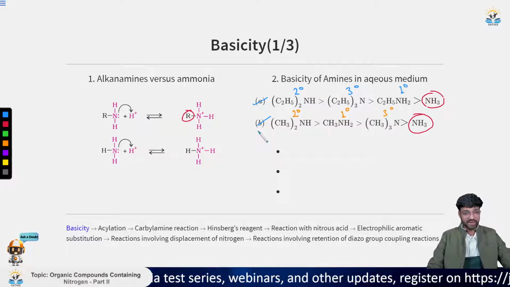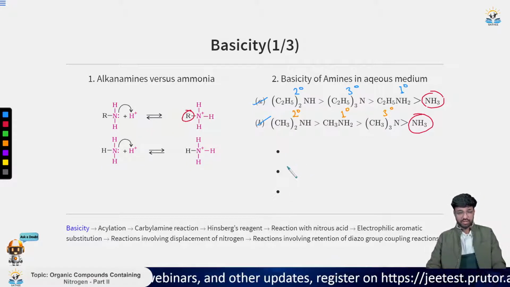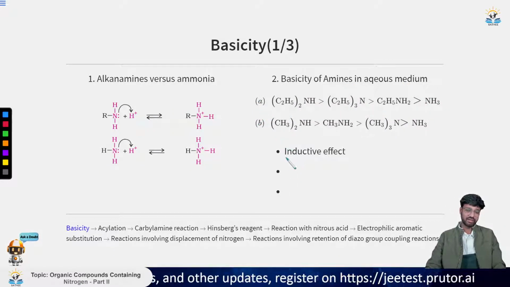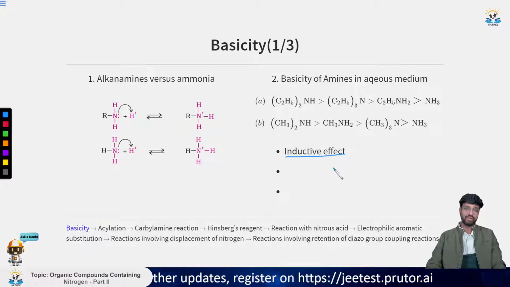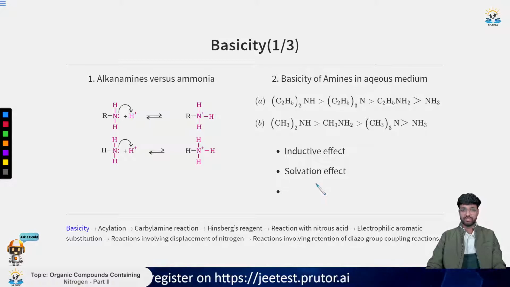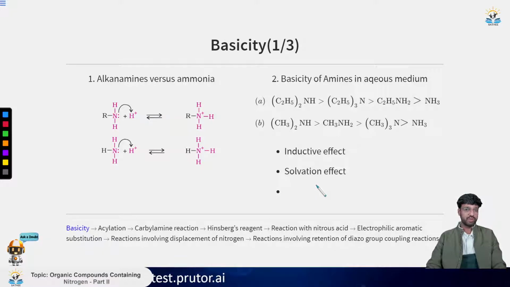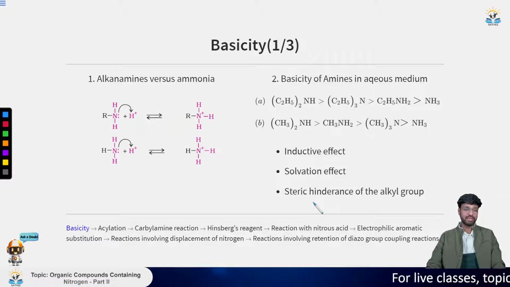So what is the factor that is changing the overall result? You are dissolving it in water. The first one is the inductive effect, of course, that is affecting this basicity. But the second factor is the solvation effect. So what is the solvation effect? As soon as you dissolve this ammonia in water, it is surrounded by water molecules, and it creates a circle of water molecules. Now due to this, some kind of steric hindrance is induced in that tertiary amine. So this point is clear.